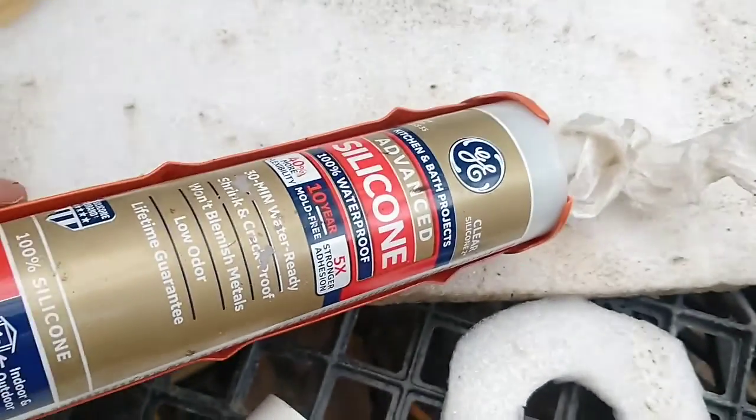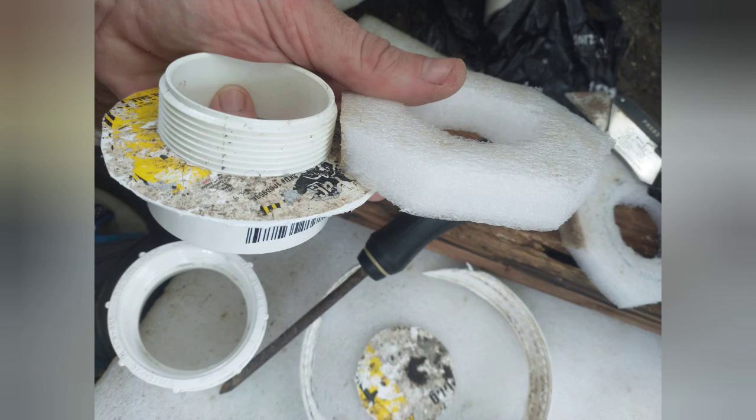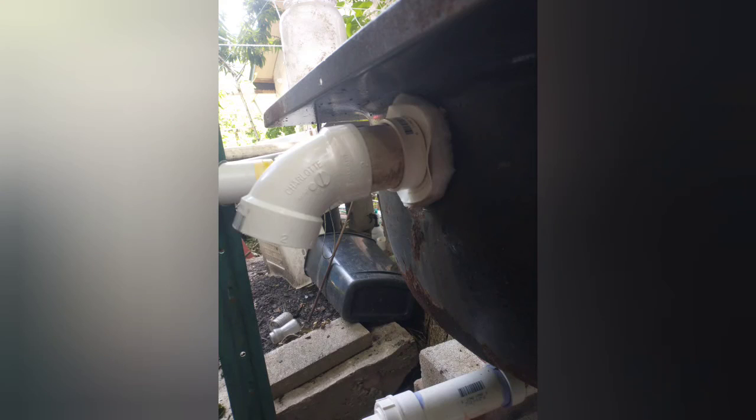My favorite — when in doubt, use more silicone glue to waterproof it. That stuff is magic. You can see there's a pretty big gap between the tub wall and the fitting on the outside, which is what we need to fix. So I cut out a foam doughnut to take up that extra space, and a plastic washer so the collar on the fitting would actually press onto the foam and not just go through it. Added a generous serving of silicone glue around the fitting, got everything ready to screw together, tightened it up, and it is working extremely well.